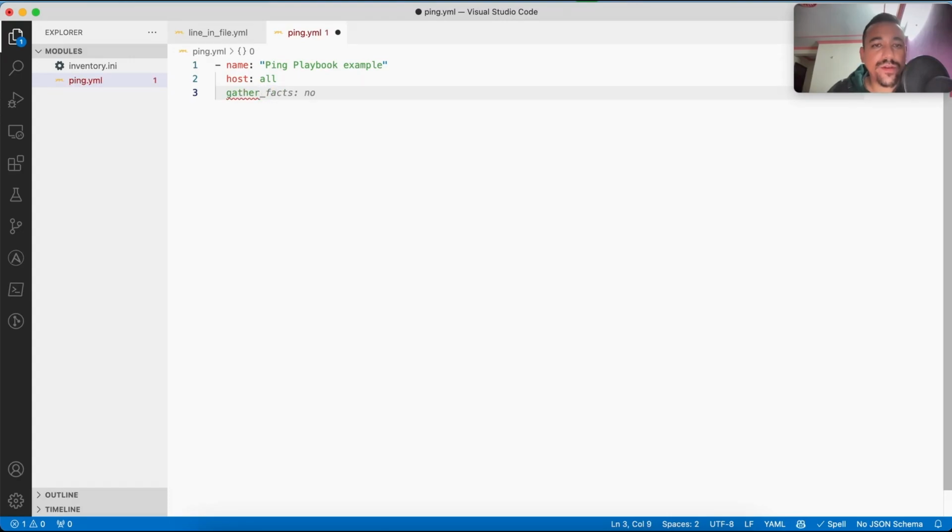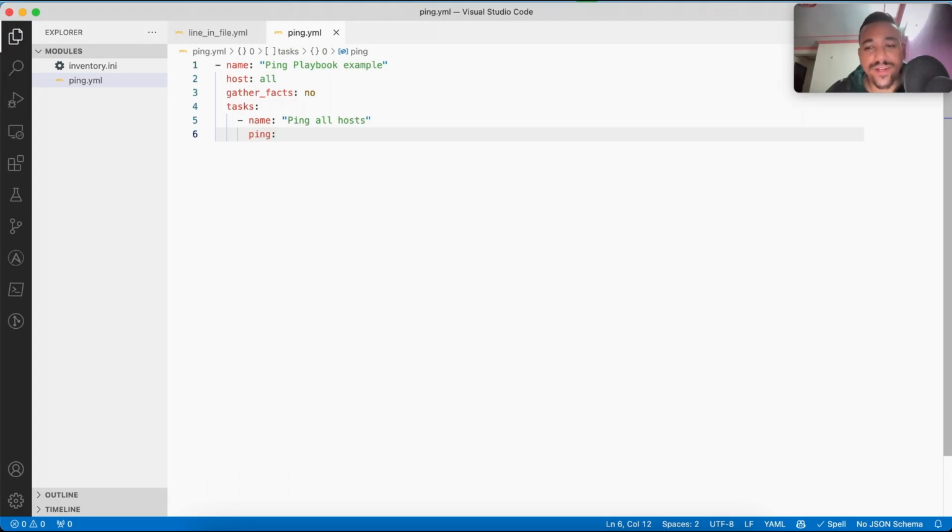If you remember, in the last video we have already talked about gather facts. These are inbuilt facts that Ansible provides us as variables, and if you want, we can use that. But in our case, we are just using a simple ping playbook, so we are not going to use it. And now we are going to start the task. And again, because Copilot is quite intelligent, it understood that I'm trying to ping all hosts. So my task got created, and I'm now pinging the hosts.